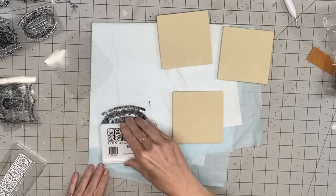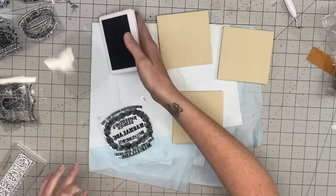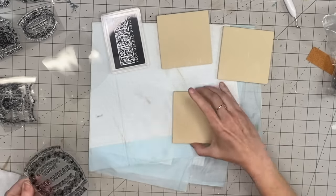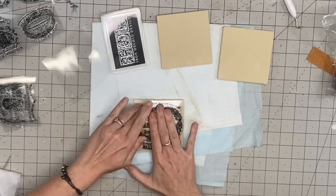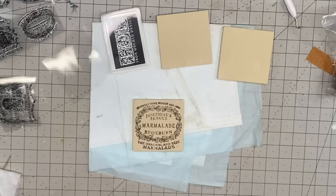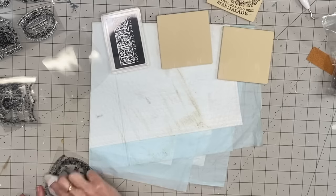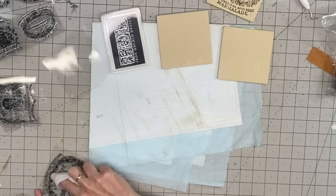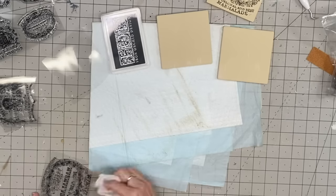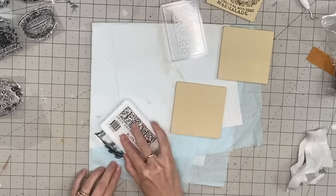And then I'm gonna take my ink pad. So the ink pad, this is the easiest way I've found to put the ink onto the stamp. You can see that it is on like a clear film. This helps you hold the piece and it also helps you identify what stamp is what. So as you can see, look at how pretty that is. I am at all times holding the stamp down with one hand while the other hand is kind of like rubbing it in here. And right here you can see I am just cleaning it off with a baby wipe and then setting it to the side to dry.